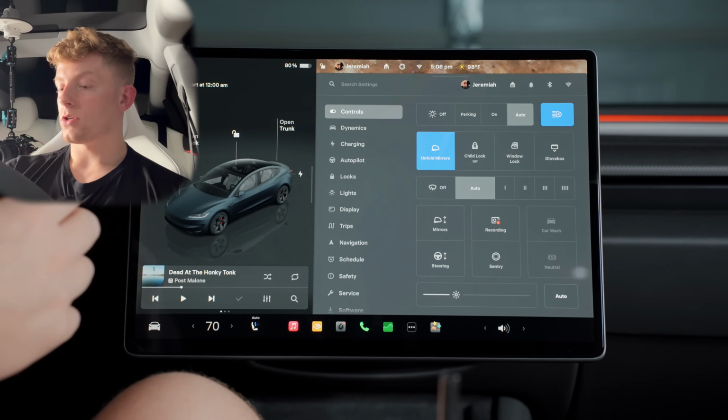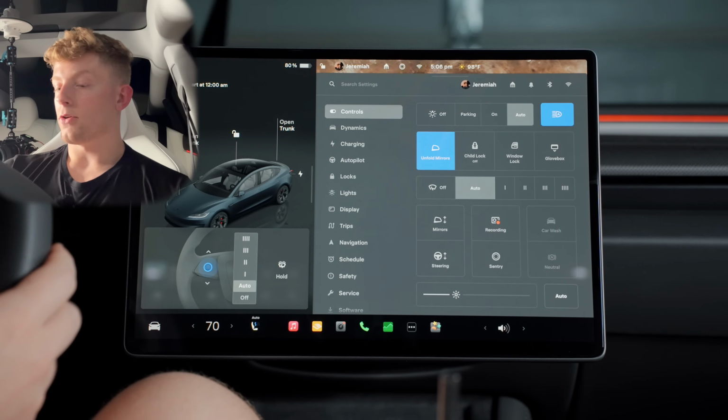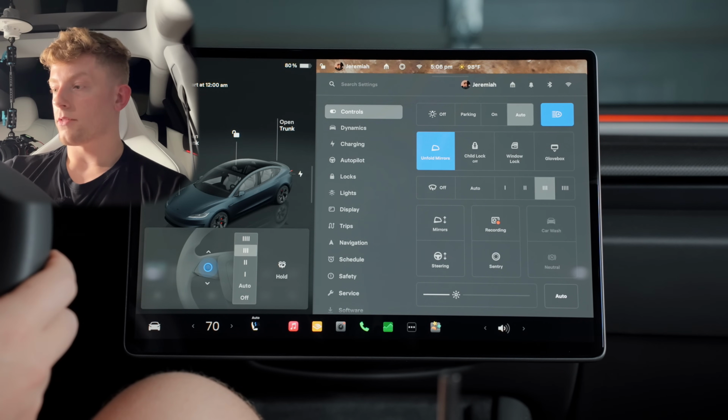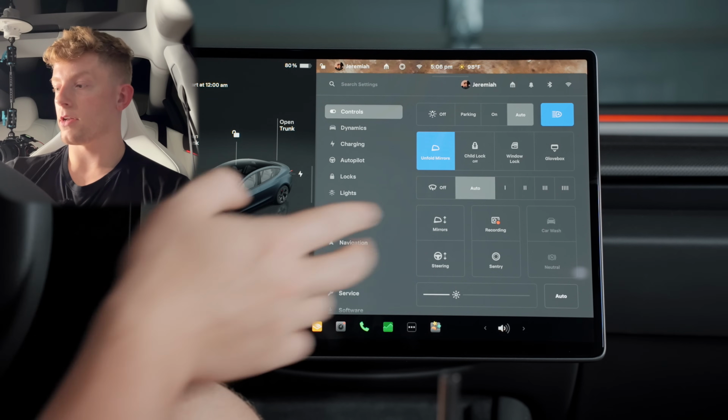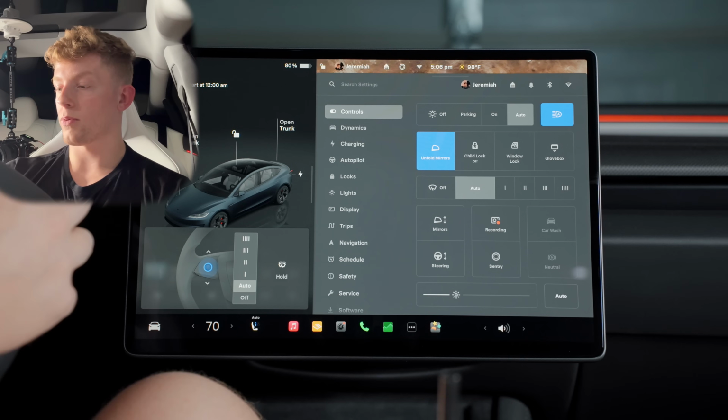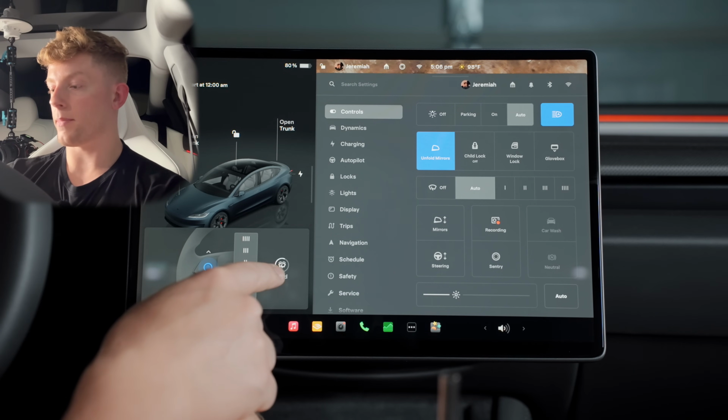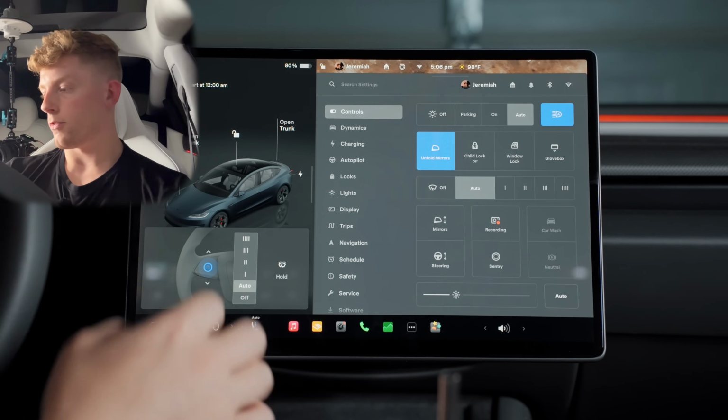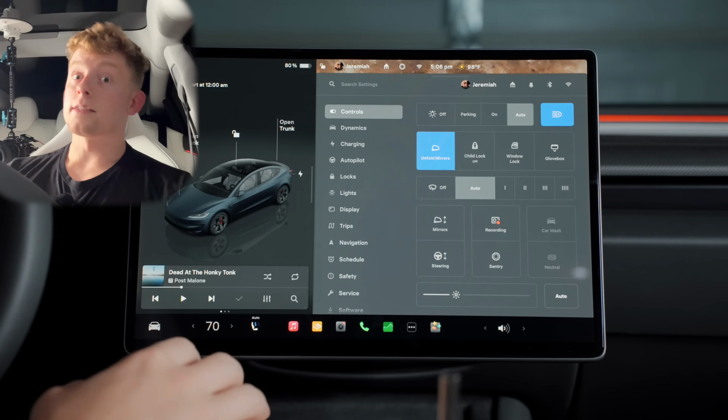Wipers as well. Just press the wipers button, and you can scroll up and down on the left scroll wheel to adjust your wiper speed without ever having to go in here and touch anything on the screen. Also, pressing and holding, you'll see it start filling up that button right there. If I fully filled that circle up, it would spray the wiper fluid everywhere. And of course I don't want to do that, because this isn't the site for that type of content.